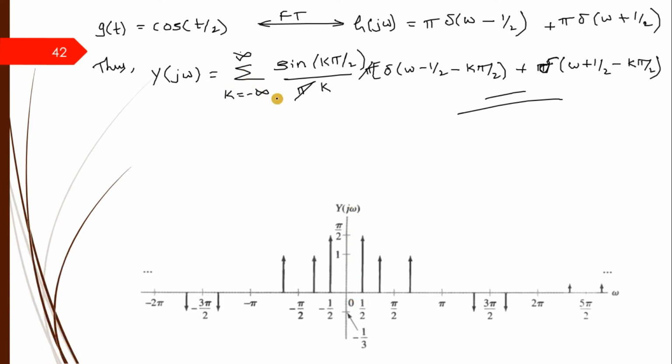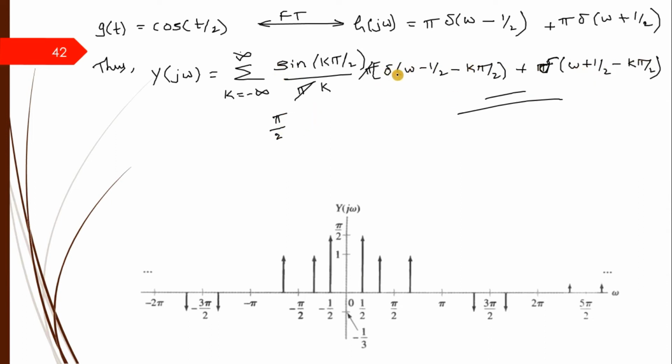So here, when omega is equal to 0, what we are supposed to do is, initially I take k is equal to 0. So when I substitute k is equal to 0, it is a 0 by 0 form, you know that differentiation should be taken. So you get cos(k pi by 2) into pi by 2. So here it gets differentiated. So you got something called pi by 2 out here. And when k is substituted as 0, this goes off. You are left with delta of omega minus 1 by 2, omega plus 1 by 2.